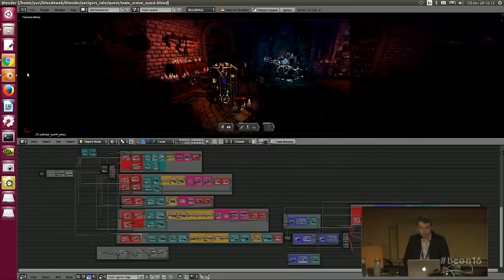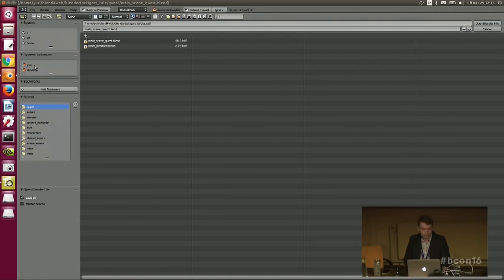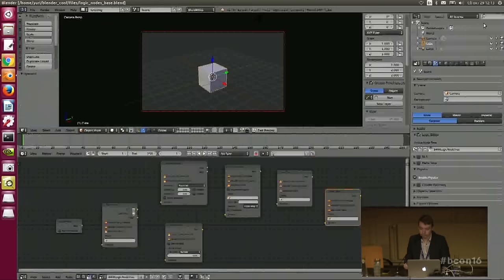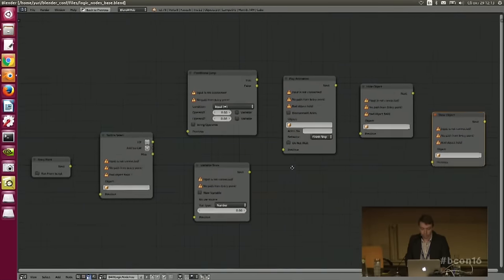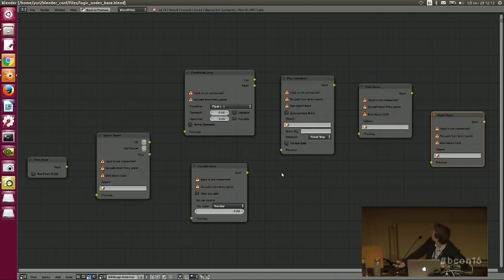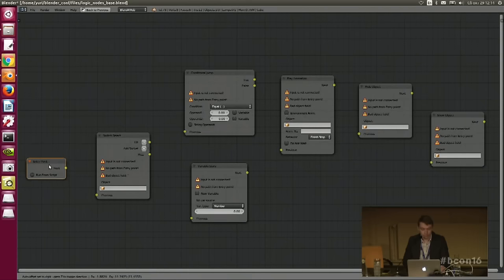And now I want to start with some basics of the Blend4Web logic node system. Here you can see some of the very important and most often used logic nodes. Here you can see an entry point. It's the root for each logic tree. You can create an unlimited amount of logic trees, but every logic tree you will need to start from this logic node. And every node that connects to it will create this tree.